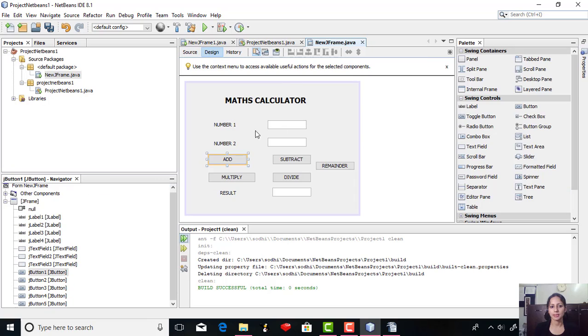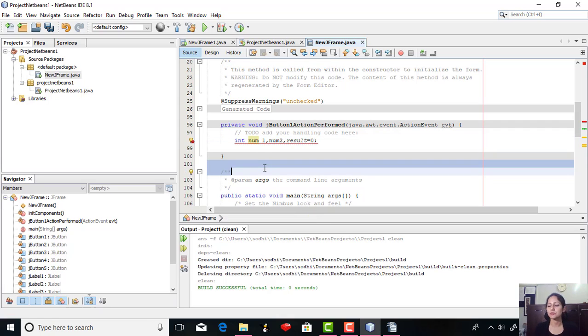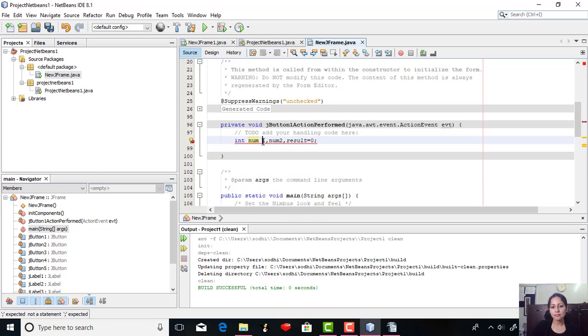A lot of children get confused with the variable name as the label name that has been given outside, like number 1. See, this is only for the display, number 1. It is not necessary for you to take the same variable name. You can choose anything as a variable name, but make sure whenever you are creating a variable name, it should not have any space in between. If I'm going to write num space 1, it is going to give error. So variable name cannot have space, and it cannot have any other symbol apart from your underscore and dollar sign.